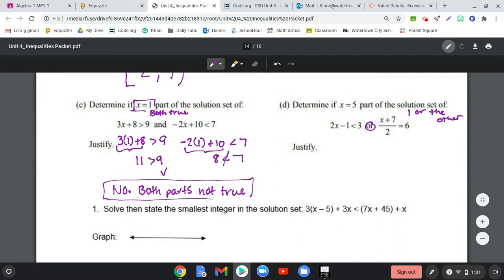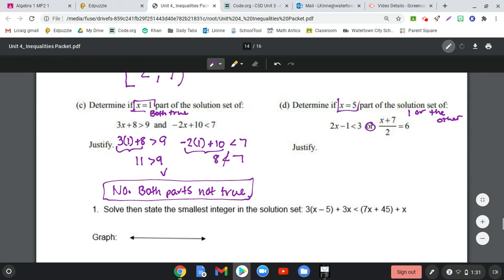Remember, it has to fit both. Think about that. I'm going to the mall and the park. I need to be going to both places. I went to the mall. I didn't go to the park. I lied, so it's not true. With or, it's different. If one part is true, the whole thing is true. I went to the mall or the park. If either one of those is true, we're good to go.